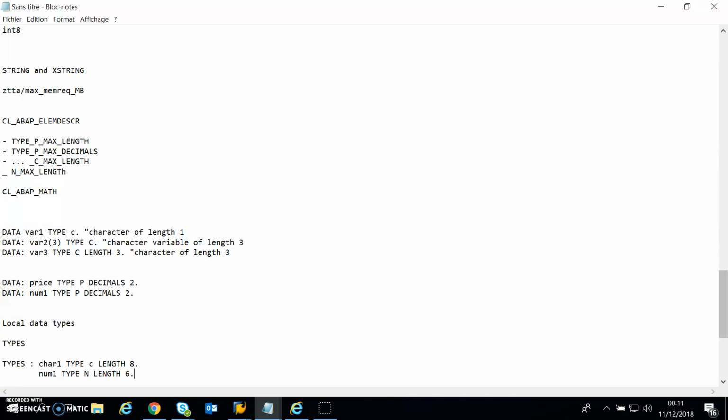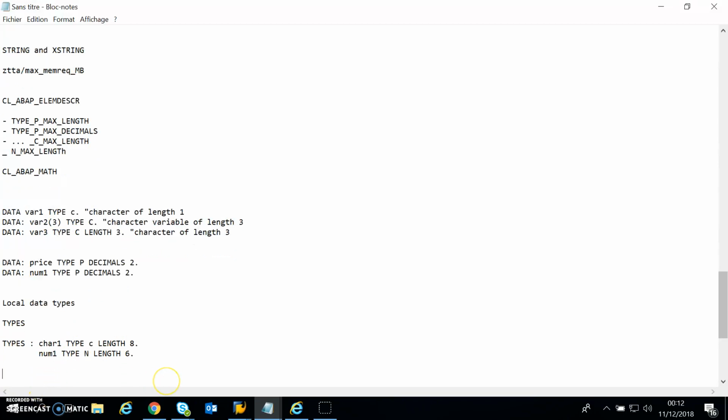The complex types consist of a sequence of elementary data types, complex data types, or reference types. You can also use ABAP dictionary objects such as data elements, structures, tables, and components of structures or tables to define the individual components of the complex type. Complex data types consist of structure types and table types. Structure types can be made up of components of any data types. The components of the structure data type can be a sequence of related elementary data types, complex data types, or reference data types. Depending on the type of component, the structure type can be either a flat structure, a nested structure, or a deep nested structure.